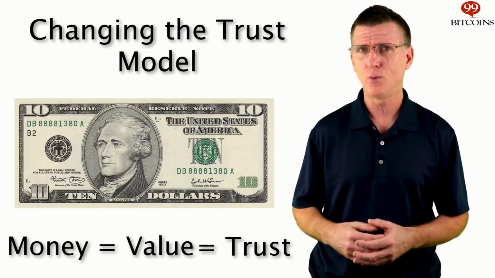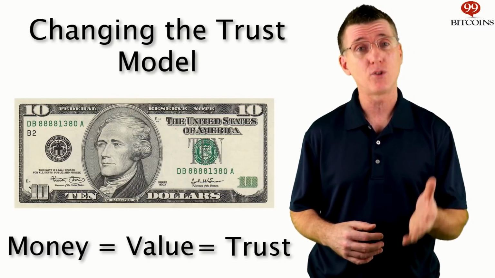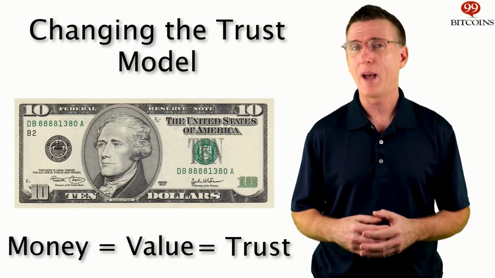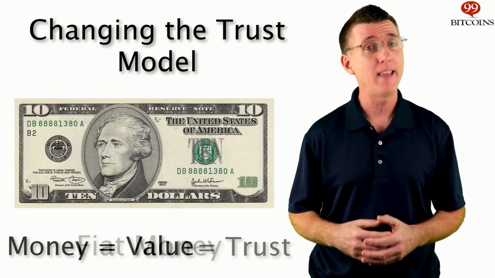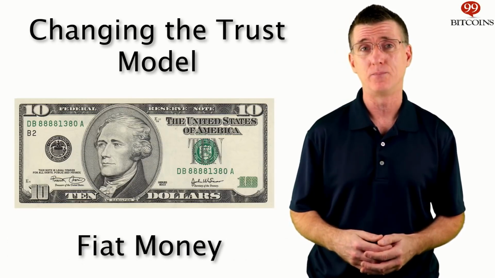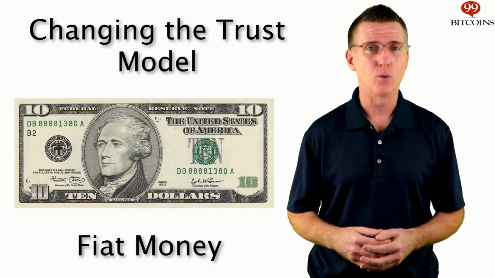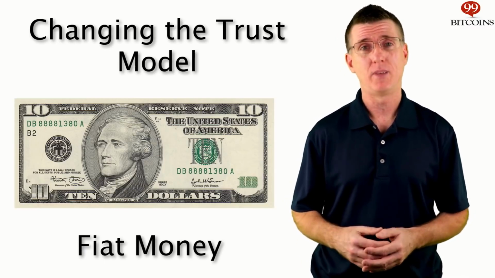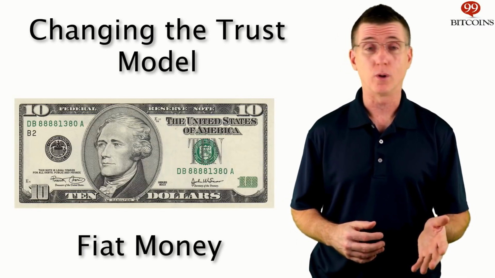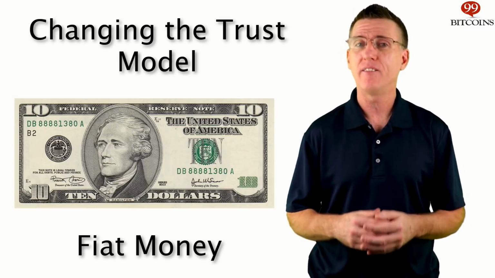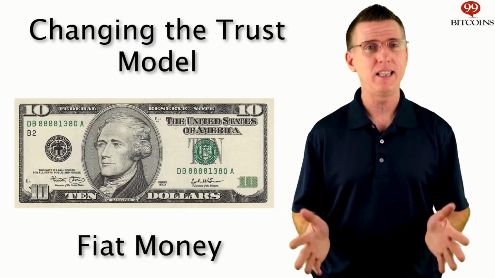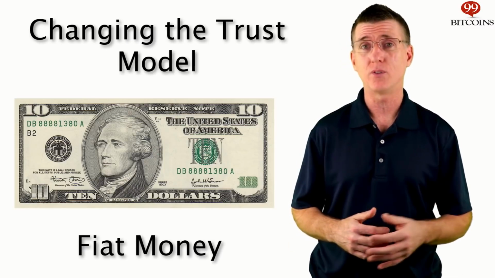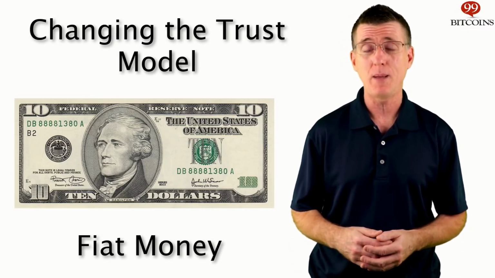And why did that continue to work? Well, because of trust. Even though there is no actual commodity backing paper money, people trusted the government, and that's how fiat money was created. Fiat is a Latin word that means by decree, meaning the dollars or euros or any other currency for that matter have value because the government orders it to. It's what's known as legal tender, coins or banknotes that must be accepted if offered as payment.